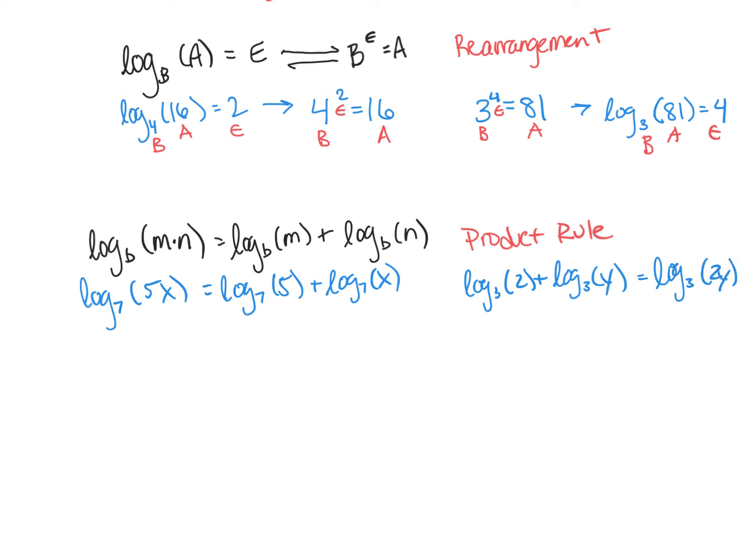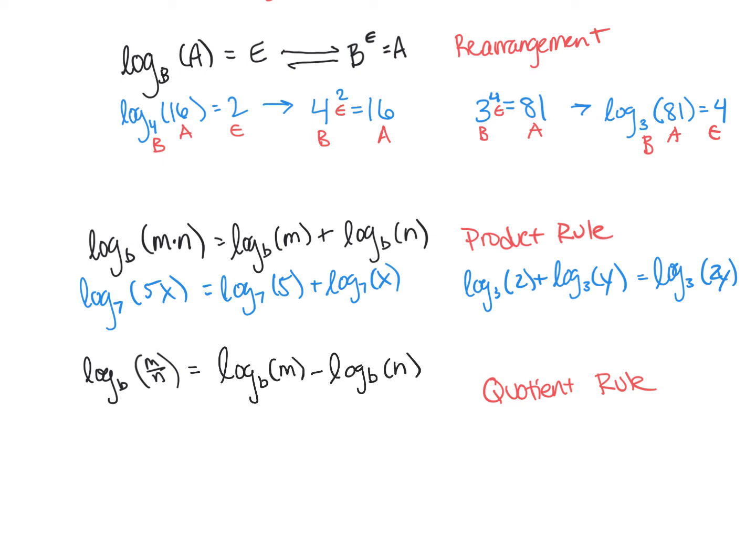So since that is similar to our product rule dealing with exponents, you might guess that the quotient rule is also similar. So this one's saying if we have log base b of m divided by n, well, with our exponents, if we have two numbers of the same base being divided from each other, then we would subtract their exponents. So that's how we're going to separate this out. We're going to say that we have log base b of m minus log base b of n. I get those aren't really super lined up, but that's kind of where we're going with this.